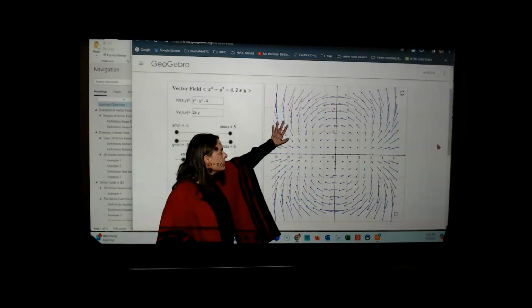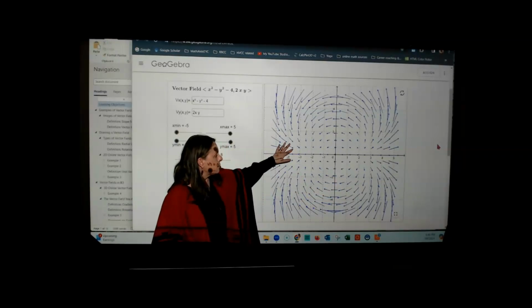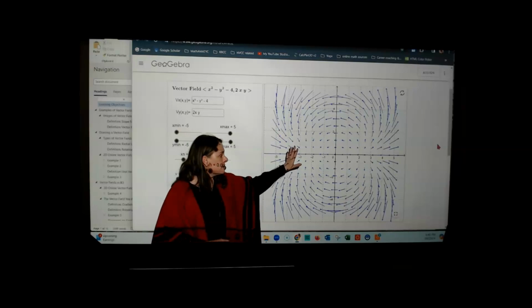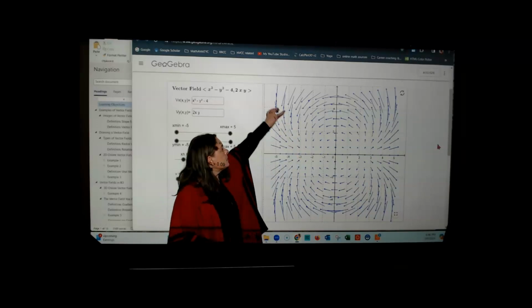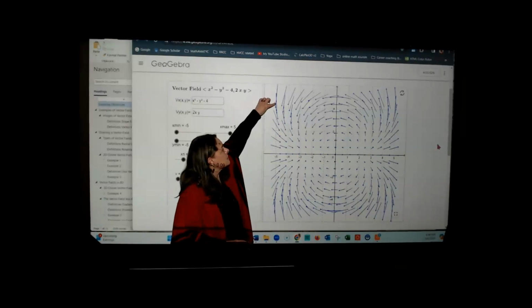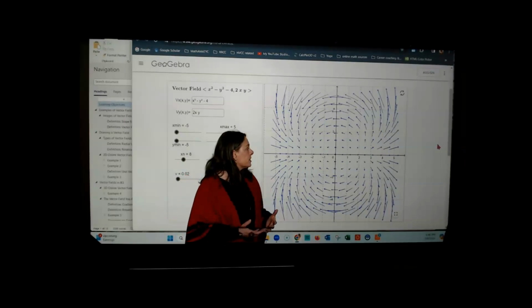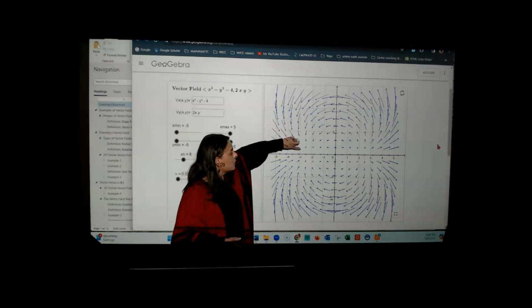In this case, if you look at the graph, you can see that there are arrows. They're all shaded blue, but they're pointing in different directions at different locations on this 2-dimensional graph. And the vectors are different lengths. This means that when the vector is longer, the magnitude of flow is faster at that particular point, and it's flowing in the direction that the vector points.